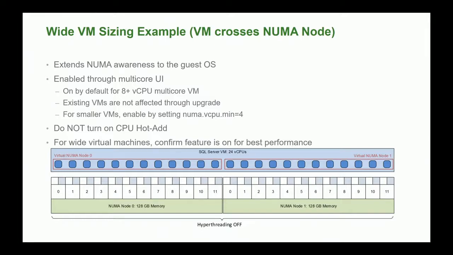It's wider, and what vSphere does is present the underlying NUMA architecture. It carves the CPUs the VM has into two, or more, and presents a virtual NUMA architecture to the Windows side. That allows SQL Server to take advantage of the virtual NUMA architecture and create its own NUMA awareness. vSphere takes those virtual NUMA nodes and places them to be local as much as it can. You want to achieve NUMA locality of 100%. If you get less than 100%, you start degrading performance because it fetches memory remotely. So how do we do that?